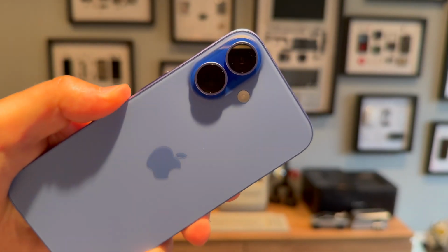Speaking of zooming into your images, the camera is another big upgrade on this device. The main camera is now 48 megapixel and the ultra wide is 12 megapixel with autofocus. You're going to get better low light performance than last year, and for the first time, iPhone 16 has the macro photography feature from the 15 Pros last year.